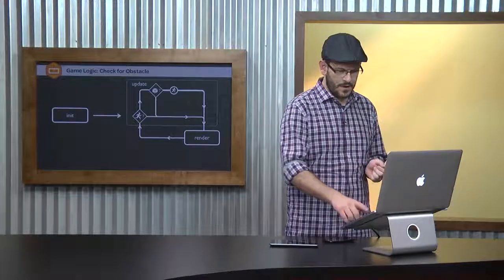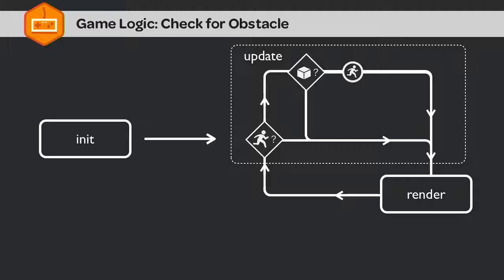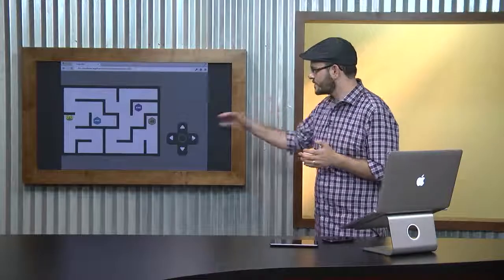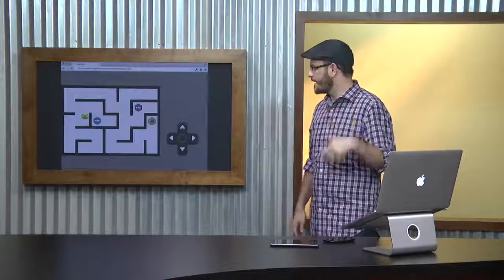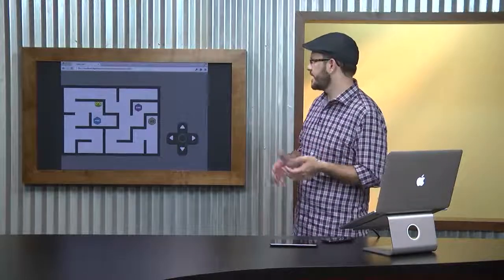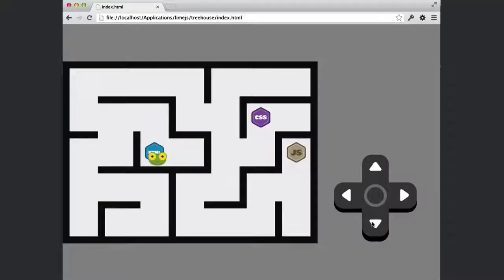So we've got this basic logic in place. If he does not hit a wall, we'll move him. If he would hit a wall, though, we can stop his movement. So it's not just that we won't move him, we'll stop him from moving. We'll change that isMoving variable to false. Now if we were to look at this in the browser, it would look like this, and we could click on these buttons. We could click up, and when he hits a wall, he would stop. So that update part is being called every time, and it's moving the frog, the delta time times his speed, until he hits a wall.